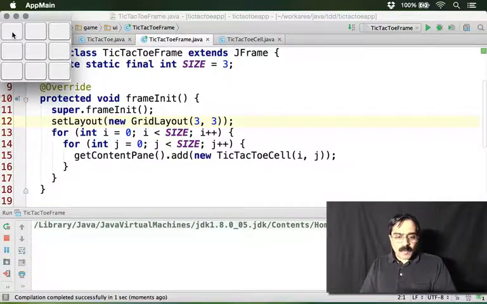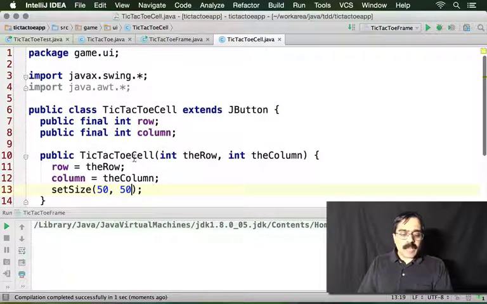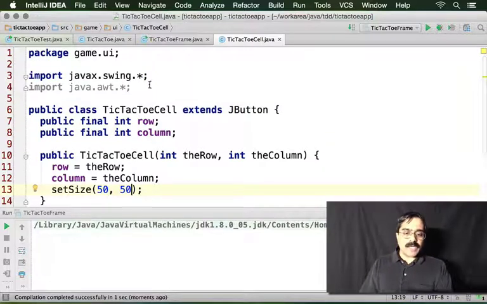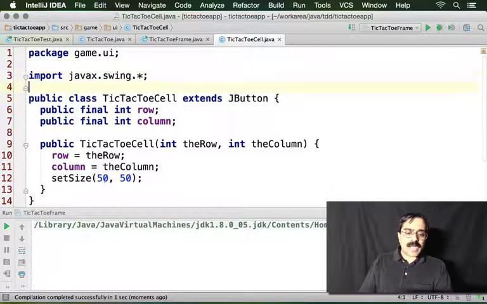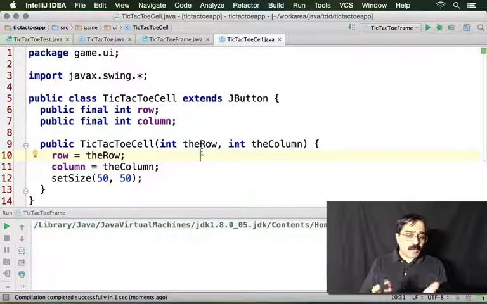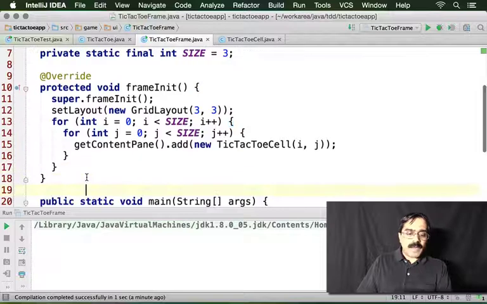Well, when we click on it, we want something to happen. So what do we want to do when we click on it? Well, we can go back to the cell and we can handle the click on the cell very easily, either within here or outside, depending on what we are trying to do. So when you click on a cell, what do you really want to do on the cell? We could register that here if you want to, or we could do that code here in the main. So let's actually do that in the frame itself.